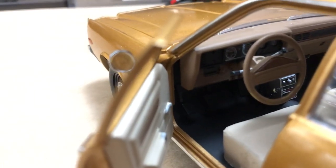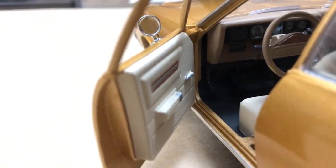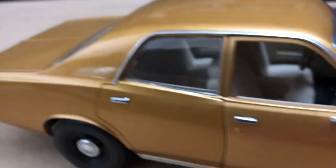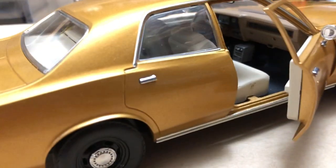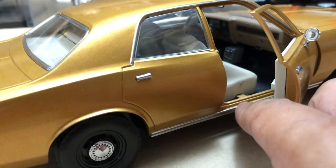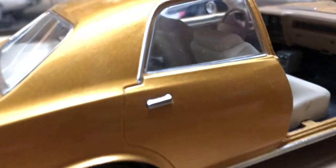Did the whole trim on the dash, painted it, and cut out some of the gauges and put those in — I think that looked pretty good. You can see the recolored door panels; made them a sand color, a little bit lighter, to get some contrast to the darker dashboard. It got a little dirty from pushing it in — that rubs on the seat — so I'll clean that off. Almost looks like a real stain.